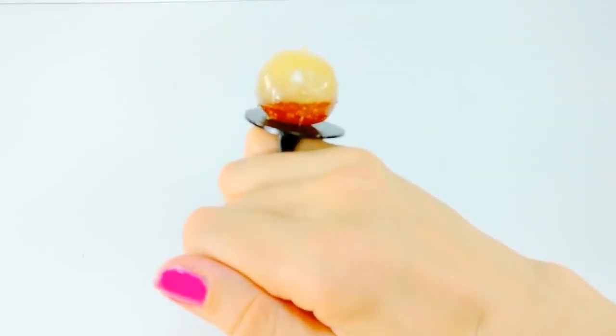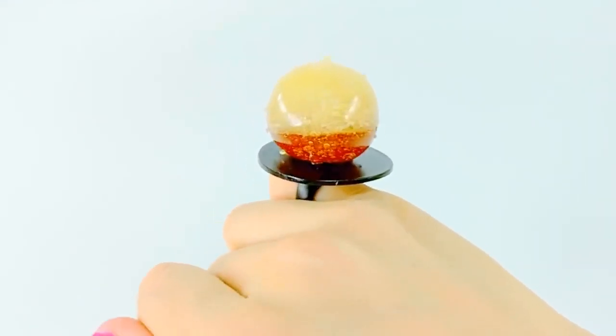And here's the final result, and after all that mess, it looks pretty good to me.